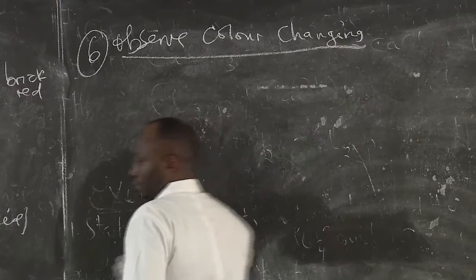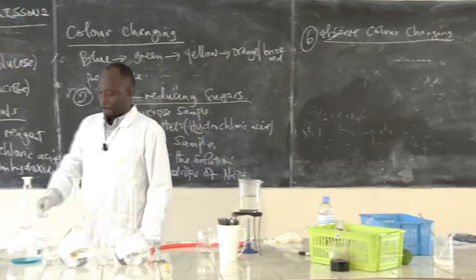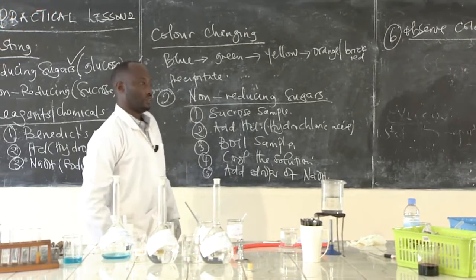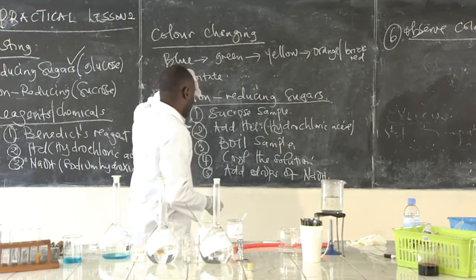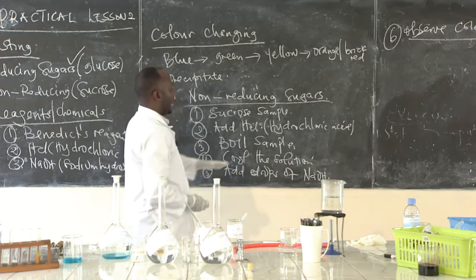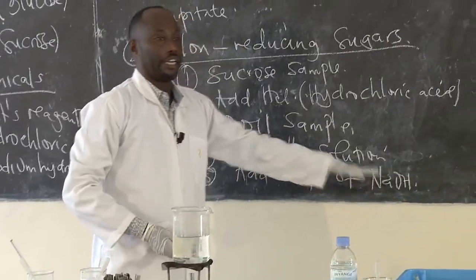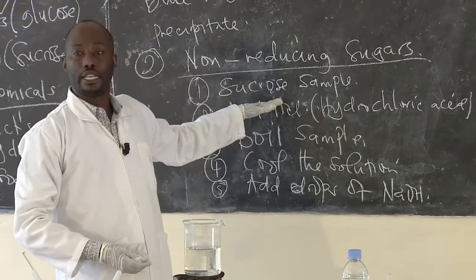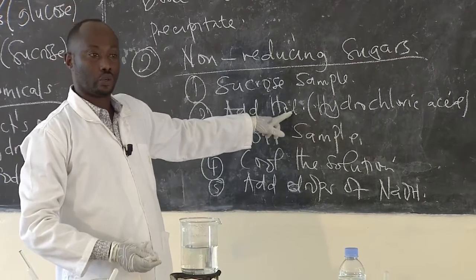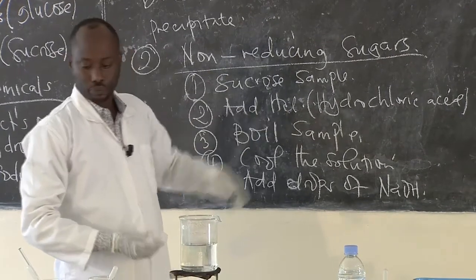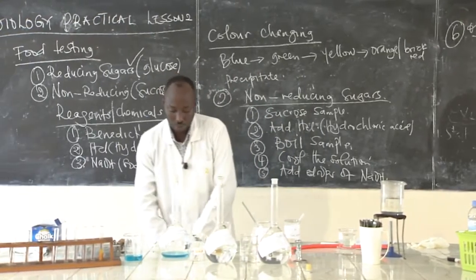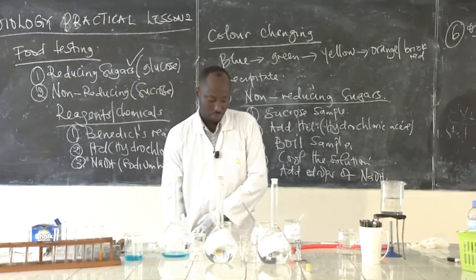Let's try to do the practical now. There is something else we have to talk about. We also have to remind ourselves, why do I have to add sodium hydroxide? I add sodium hydroxide to the solution purposely to neutralize the acid present in the solution. Let's now do the practical quickly.